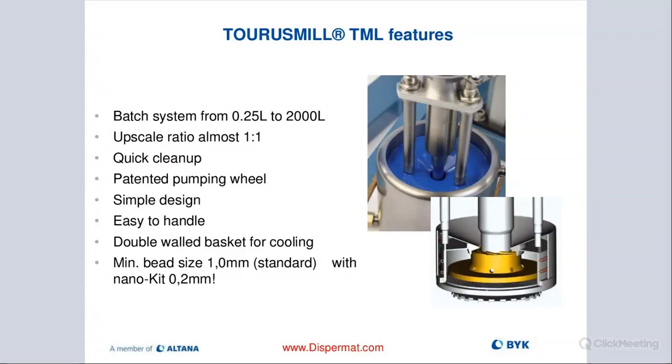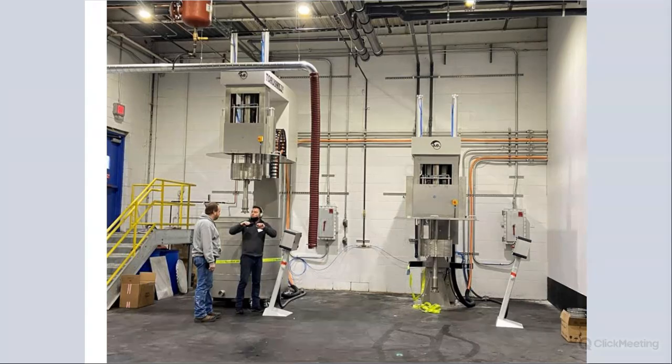Cleanup, again, very easy. The pumping wheel does a great job drawing the mill base into the basket. Very simple design. Again, the handling is really easy compared to a horizontal mill or even a three-roll mill. And with the nano kit, we have the ability to go down to 0.2 millimeters of bead size on our basket mill, so we are able to produce very, very small primary particles.